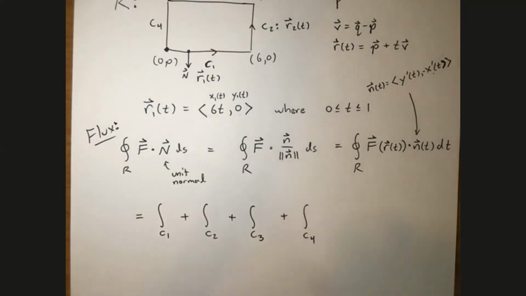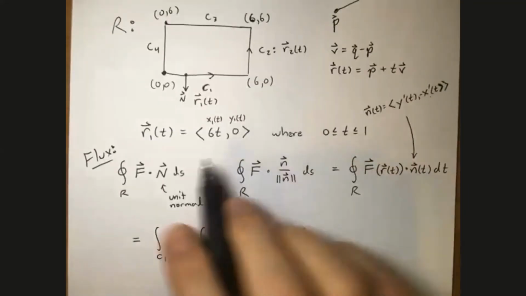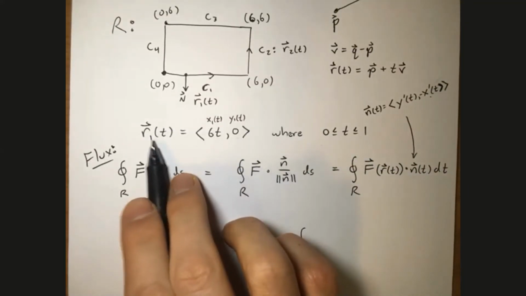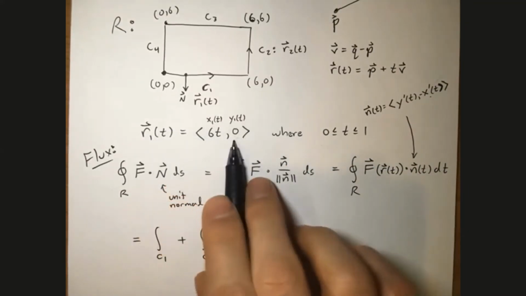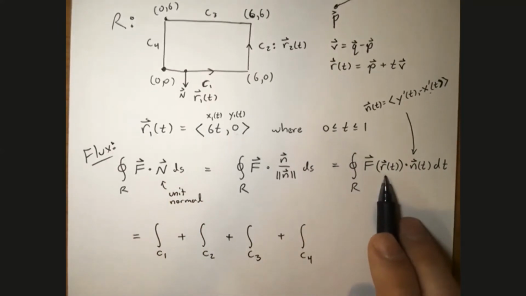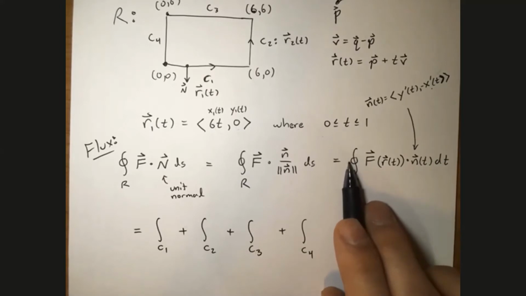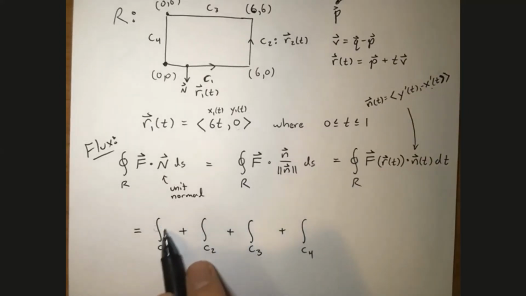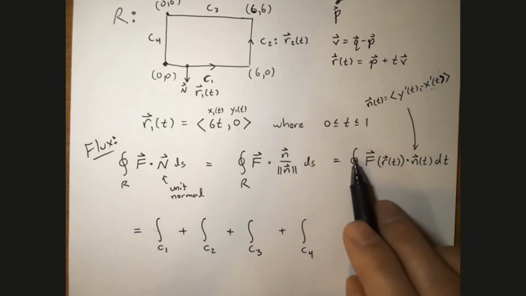So I'll just work through the integral over C1, all right? And then I'll let you do the rest. So we've already started it. We've already parameterized C1. This is our parameterization. So that first integral is just going to be this stuff, right? Notice I put a circle here because this is going all the way around the rectangle. This one's not. It's just going around one line segment. That's why I don't put a circle here. That circle just means it's a closed path.